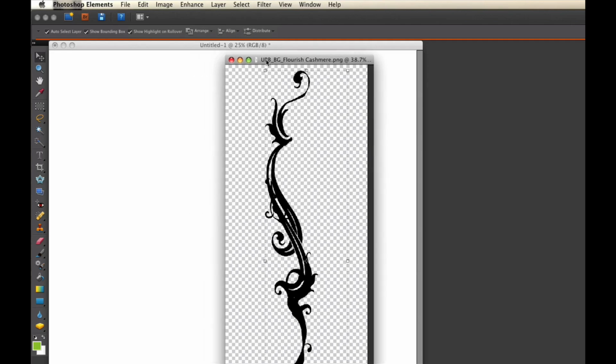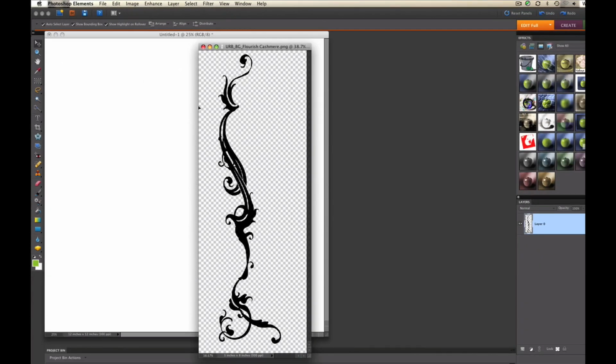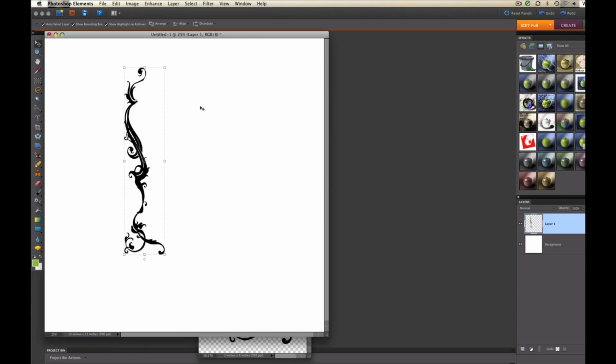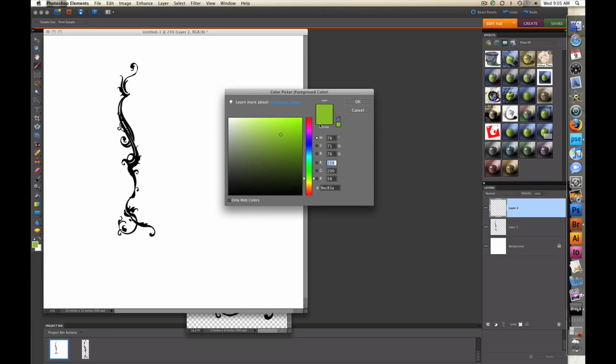You can use the PNG files by selecting the Move tool and grabbing the PNG file and dragging it onto your layout or your project. It will come in as a black file. If you want to change the color of that, you would go over to the Layers palette, open a new layer above it, go down to the foreground color, which is this color box right here, click on it, and then you would choose a color family from the bar right here. Let's say that we want to make this blue. I would choose the blue color family and then select the shade that I want to make it.